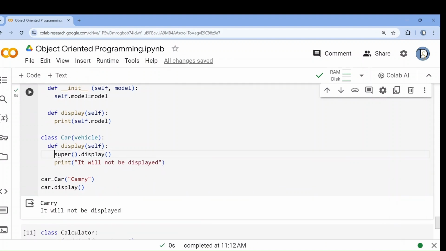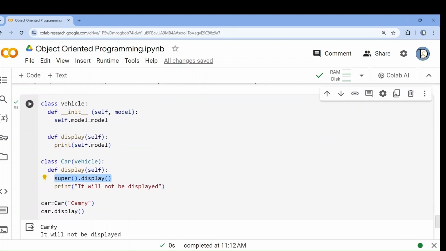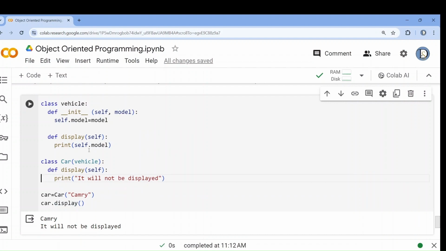Then first it will inherit all the properties of the display method of the vehicle class. So this one will be printed first. That's why Camry is printed. Then it will come back and the next line will be executed. So here it has both of the properties, its own as well as the ones inherited from its parent class. But if I don't give this one, then it will simply override the parent class. It will just ignore the same method of the parent class. So the method of the child class gets the preference over the method of the parent class. Clear? Simply, this is known as method overriding, which we have already seen in our last class, and I hope now the concept is clear.